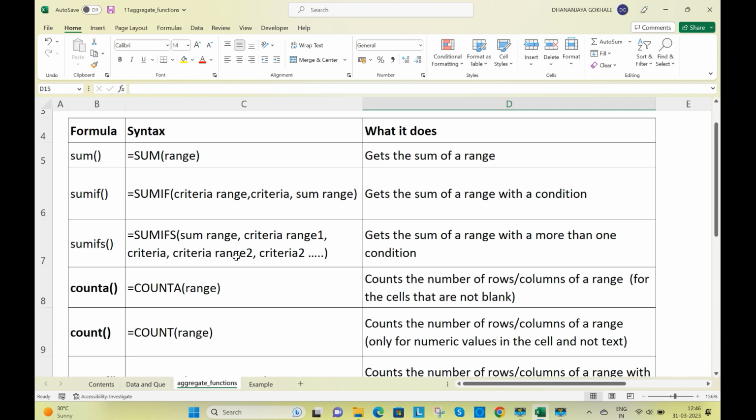So select the column which gives year, that is the criteria range, and criteria 2 would be, suppose you want to find it in 2012, so write 2012 over here. Okay, that's how it would get the sum under conditions.